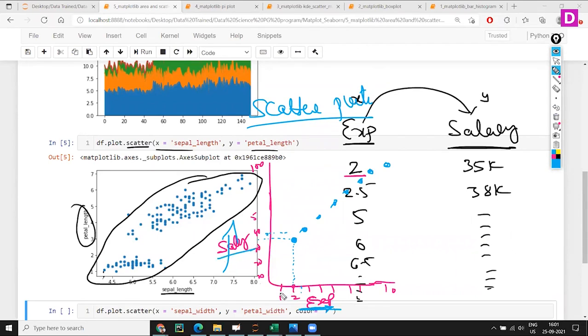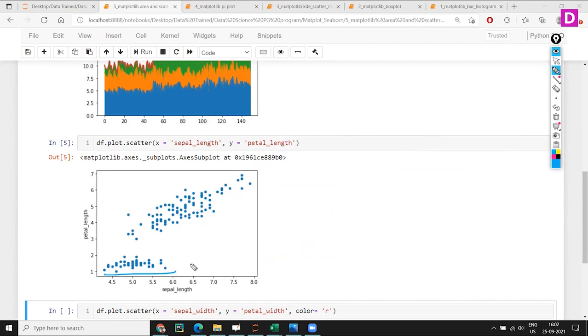So when can I say there is a relationship? If the data is going in this direction, this is a trend, right? As and when experience increases, we know that salary is also given more and more, right? So this is the trend. To identify this kind of trend or relationship, we use a scatter plot. Here we do not have the right amount of data where we can establish a relation between X and Y. So this is how it is scattered. This is how you can interpret X and Y.